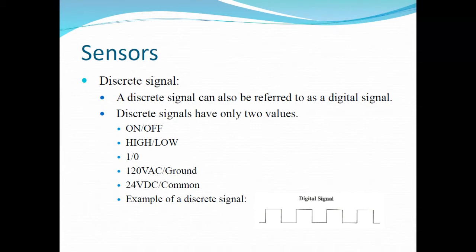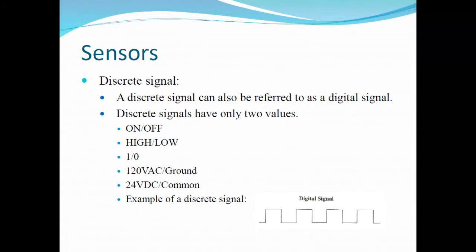Now, technically, those sensors, what we're really looking at is a voltage. So those sensors are basically sending into the controller a high voltage or a low voltage. That high voltage depends on the type of controller or the type of input that you have.